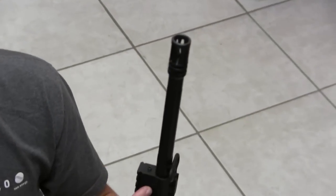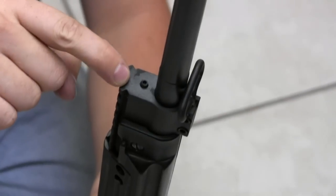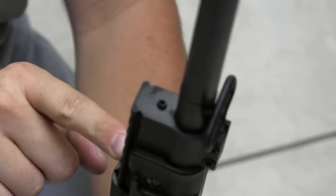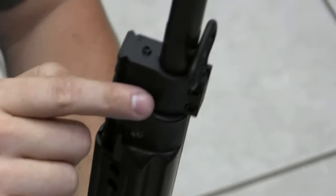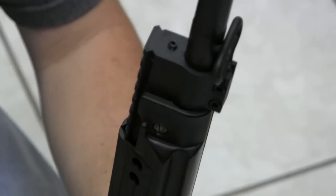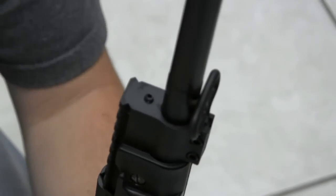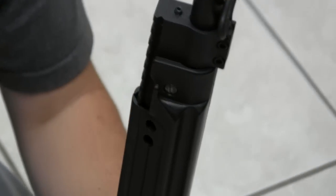First off, the gas block. If you look at the front, you can see there's a little set screw in it. That is because rather than drill the gas port from the bottom and drill it up and figure out where you have to stop and have an intersecting hole from there, they just drilled the thing straight through and ran a set screw into the front to seal it off. And who knows if that's actually got any sort of thread locker in it or not. My guess would be probably not.